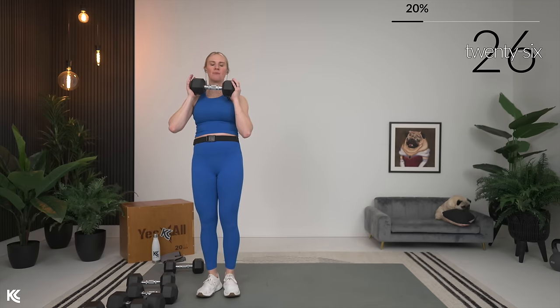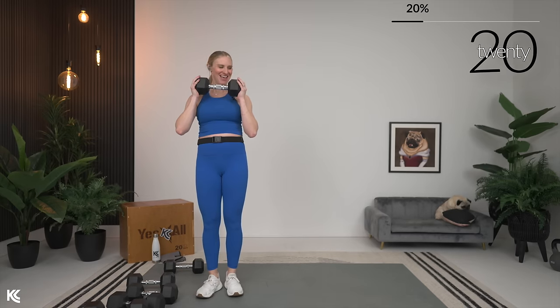Make sure you're dropping that bum down and then pushing up there. Good.